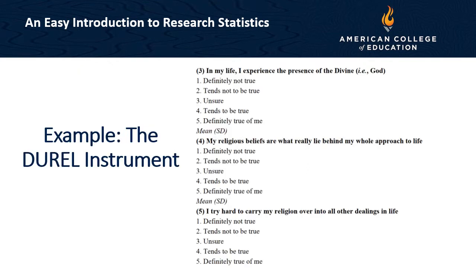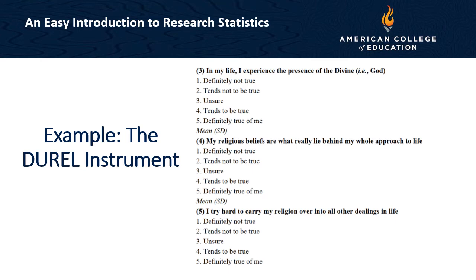To help you wrap your mind around this, I'll share an instrument that I've used from my own personal research. In fact, you can Google my name on Google Scholar and find some of the articles that I've written using this particular instrument. This is called the DUREL, the Duke University Religion Index. And it's a very short, actually 5 items long survey which tests religiosity. And it actually yields 3 variables that you can use to measure religiosity of participants. It's a validated instrument, and it's been used in psychiatric research and hospital settings. And it's quite useful for applying to many different situations and contexts.